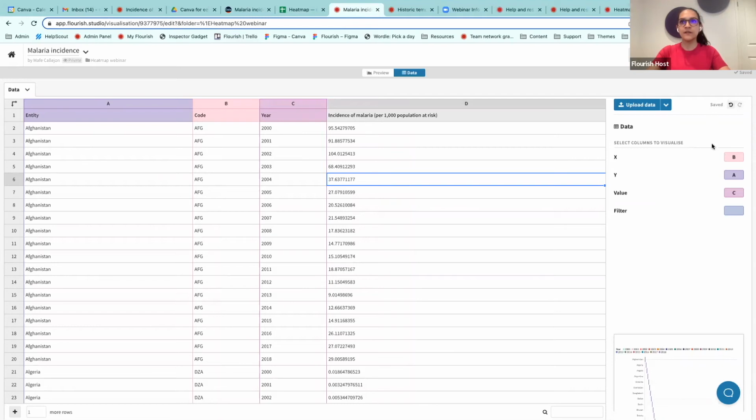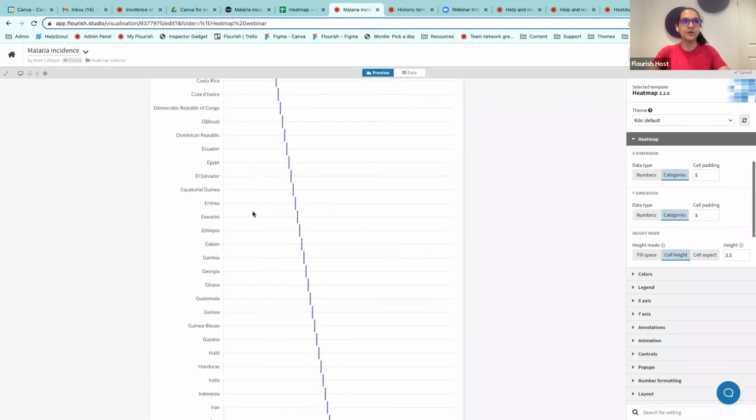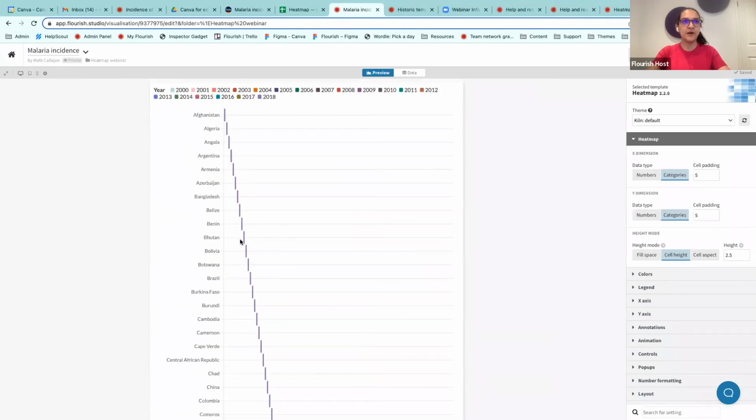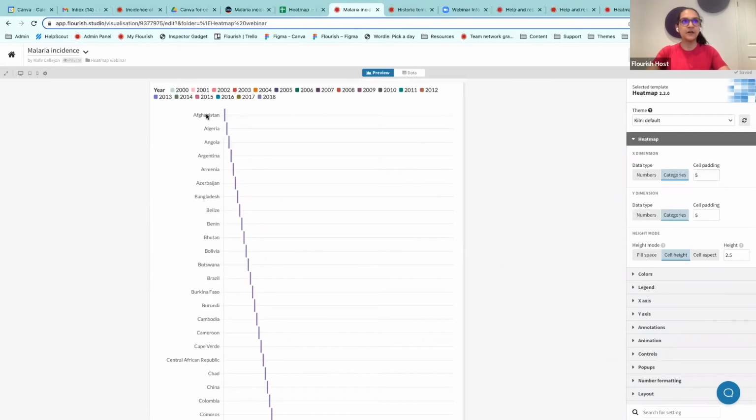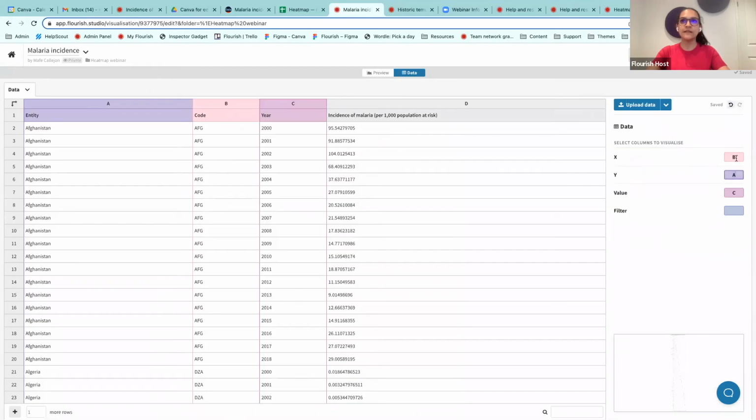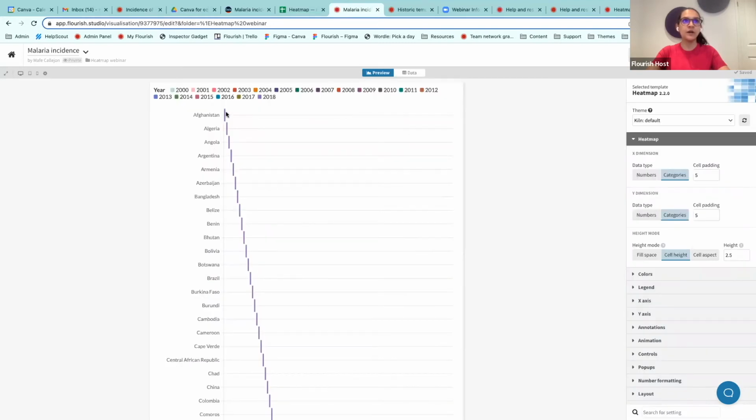So before I actually bind the correct columns to my column bindings, I just want to show you what happens when you bind the data and why this is happening. Why am I getting this very weird line right here? Well, this is happening because I'm binding the country names as my Y, and then I'm getting the code. And because the code is unique to every single one of the countries, I'm effectively getting one record per country. So it's not going to create the view of multiple cells stacked together because there are no repeating records that have common categories for each one of my countries.